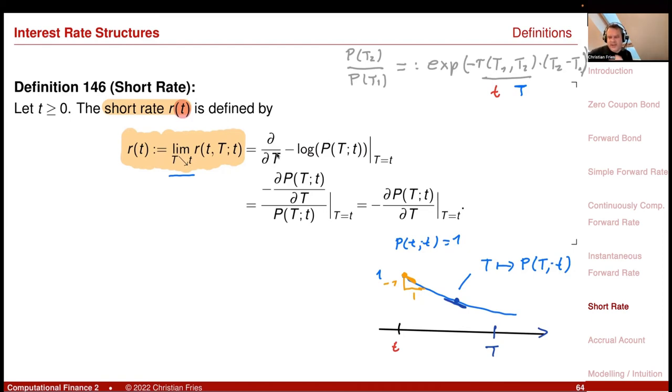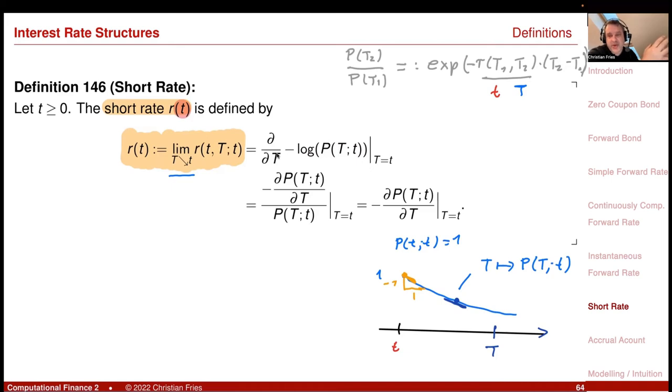The short rate is just the rate at the observation point little t for the infinitesimal time period. The funny thing is that you can also build models only based on the short rate. This appears a little bit suspicious. This is strange, because how can it be that a single point encodes all the information of this curve? This can be only under a special additional condition, which is not a big restriction, but which makes the modeling using the short rate special.